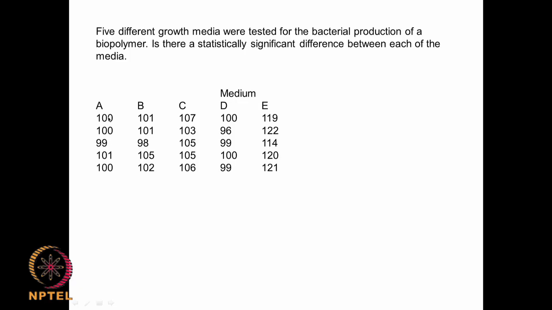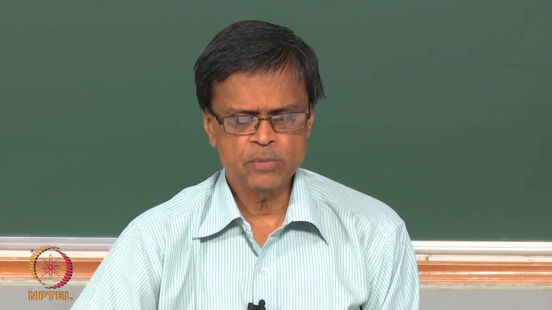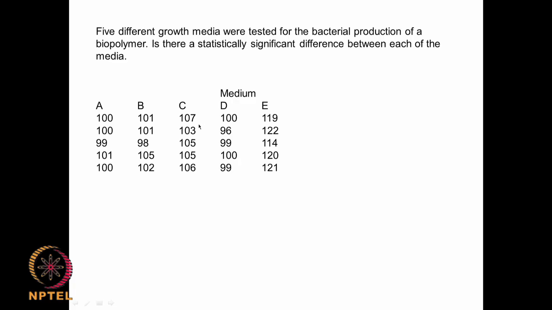So, we tested 5 different media for the production of these biopolymers, and you can see the results, 5 different experiments, 5 different media. These are the results of the biopolymer production. It could be in terms of say milligram per liter. So, that comes to about 0.1 gram, it is quite low, whereas if you take linear glucans you may get 30, 40, 50 grams per liter. Some glucans are produced in very low quantities. So, 100 milligram per liter is what you are seeing. We are having 5 different media.